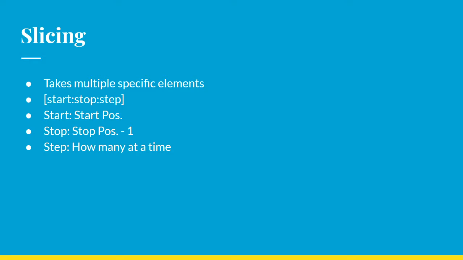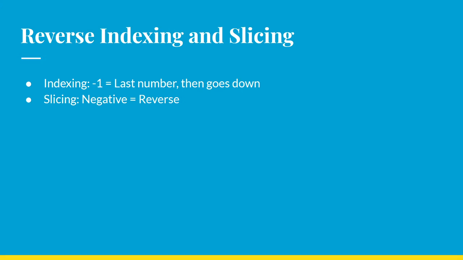Slicing is what it sounds like. Taking a slice of your code, a slice of a variable, string, and many other things as we'll see in the future. So it uses the syntax start, stop, step, which again we'll get used to in our coding. So now indexing has a reverse, slicing doesn't really have a reverse, but you can use it a little bit. So indexing, -1 is the last number, and then you go just lower from there to -2, -3, -4, and so on and so forth. Whew. Let's code.